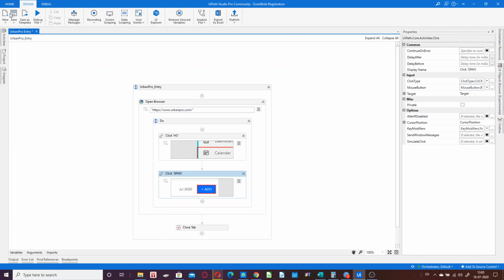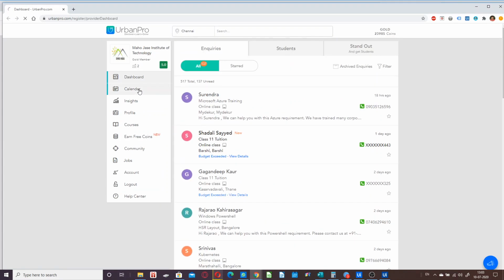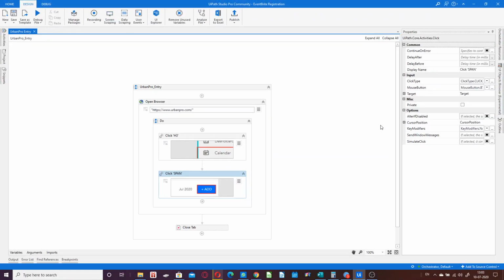Great. So save, and then I'm going to rerun this. See, it's opening, it's clicking on calendar, it's going add, and then it's closing across. So until add it is working fine.